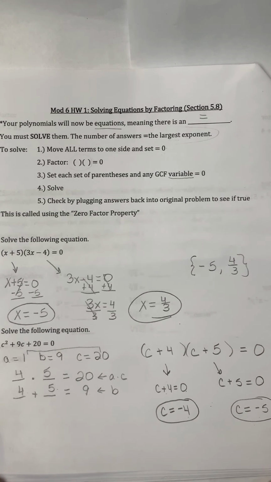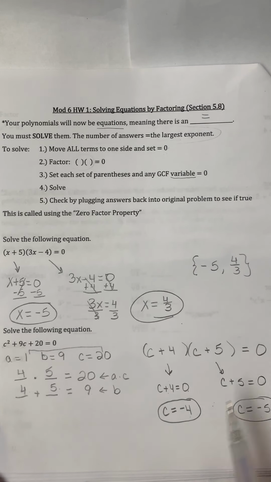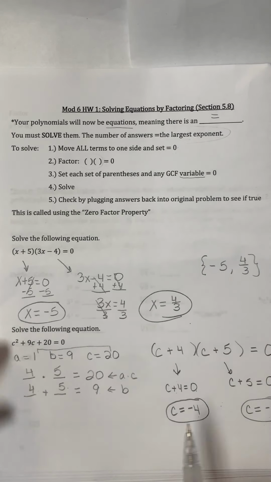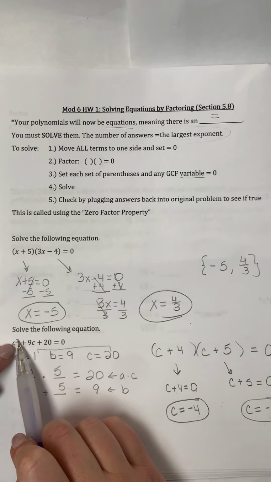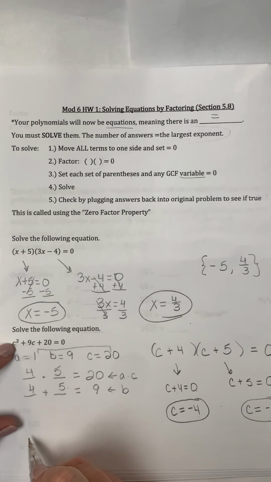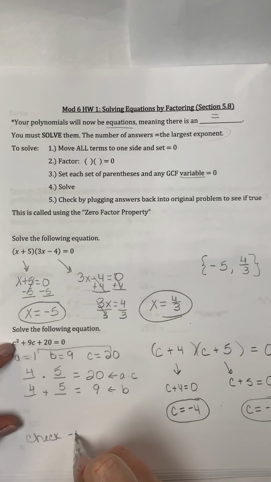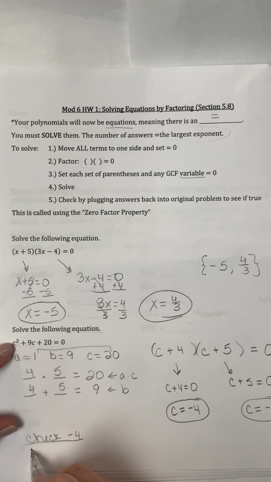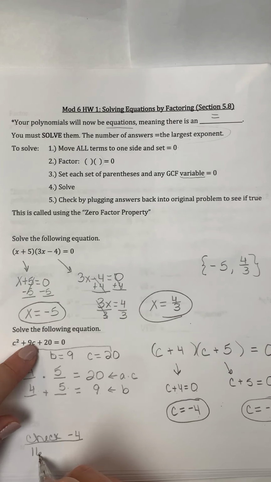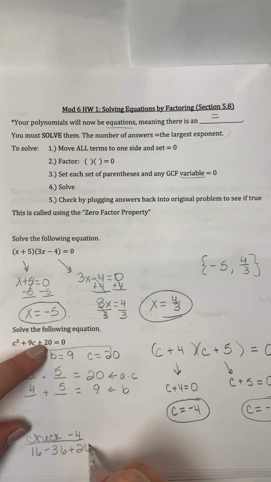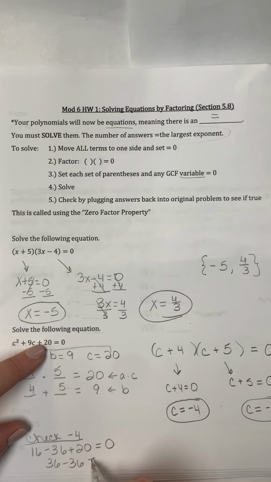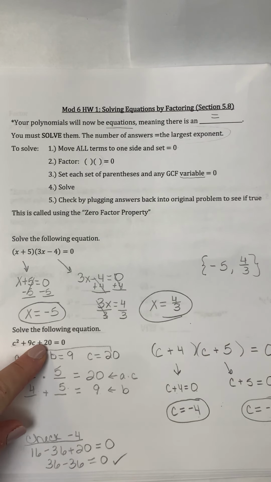Okay, I didn't mean to run off the paper like that with you. Okay, so let's try C equals -4 first. So if I put a -4 back in the original problem here for C, -4 squared is positive 16, right? So here I'm going to check -4. If I put a -4 in here, I get 16, plus 9 times -4, that's a -36, plus 20. And I want that to equal 0. Add these together, I get 36 minus 36. Sure enough, -4 checks out.